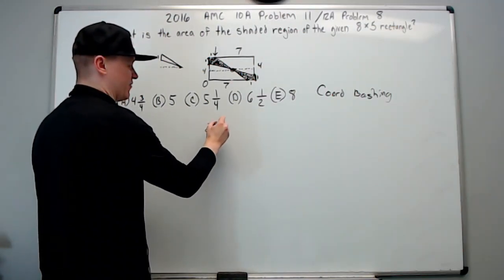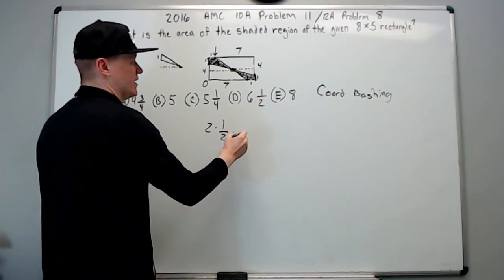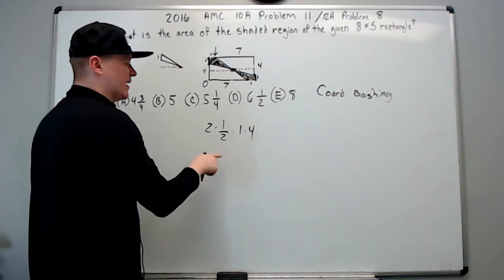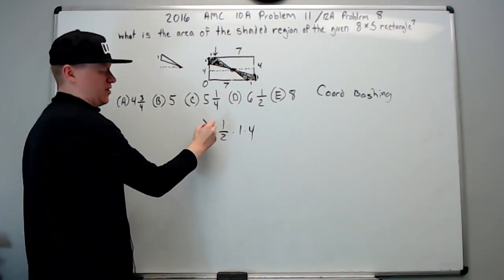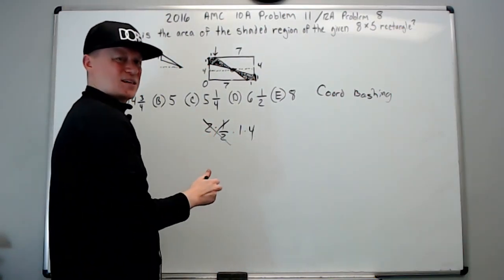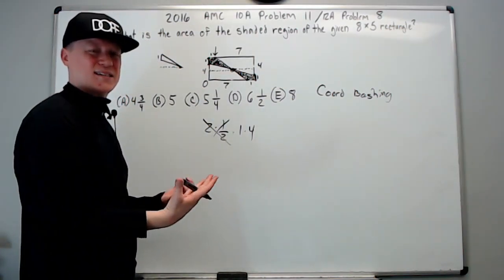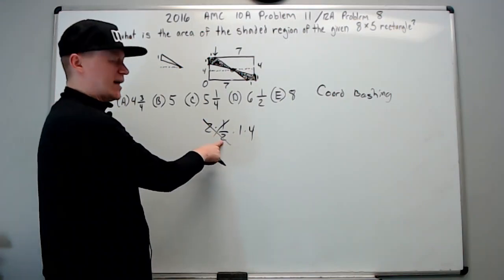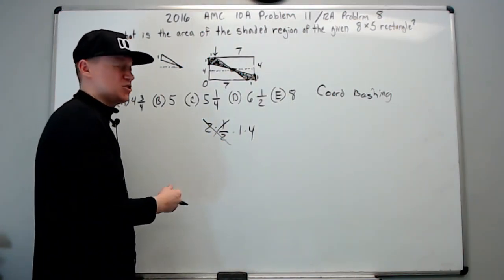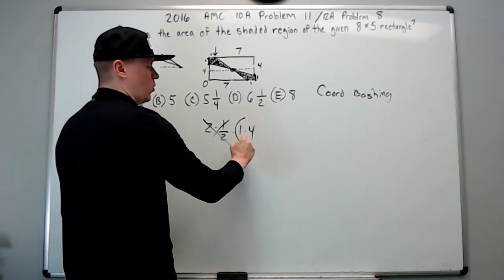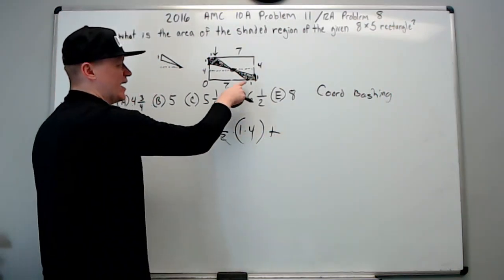So you basically have 2 times 1/2 times base times height. And the other one's going to be 2 times 1/2 also, so I'm not going to write it to save time. And again, I only wrote it for you to share with you. If I'm solving this under test conditions, I'm probably not going to write this 2 times 1/2, and maybe you shouldn't either. So 1 times 4 plus the other 2 triangles.